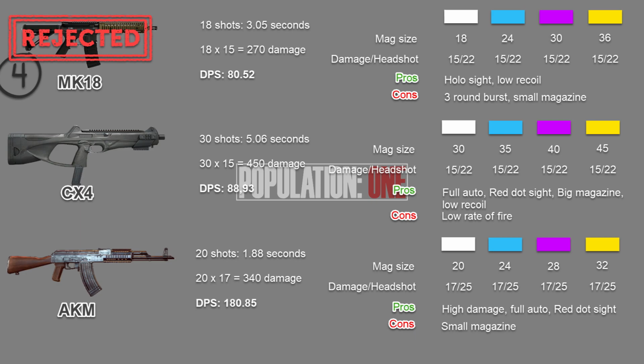I advise you to only use this weapon when you have no other option. I rate the CX4 with an 8. The CX4 is a great weapon for medium to long range with its accuracy and large magazine, but it's not very useful in close quarters fighting against other weapons.